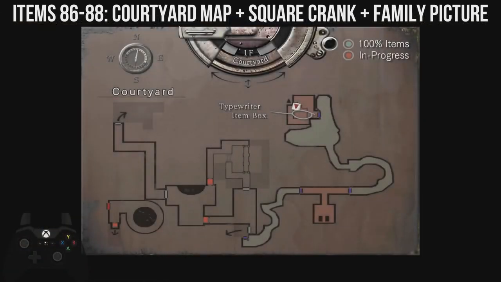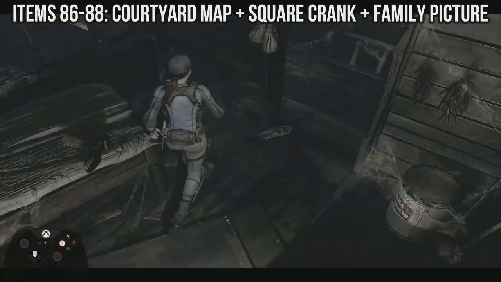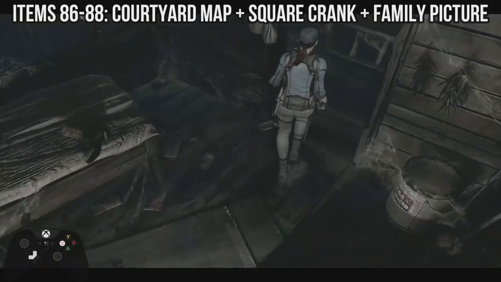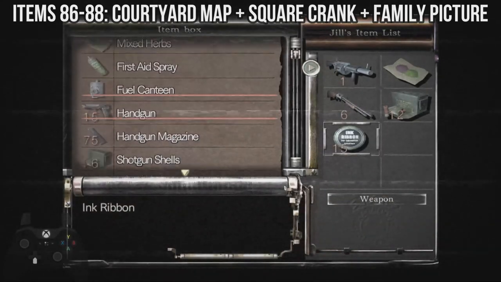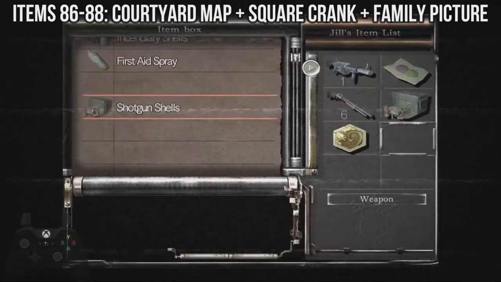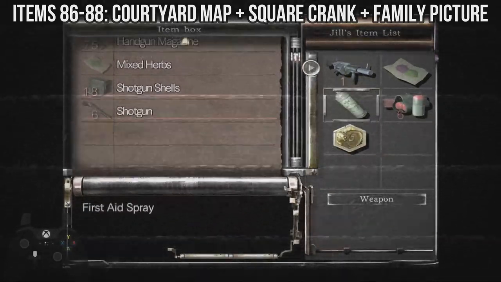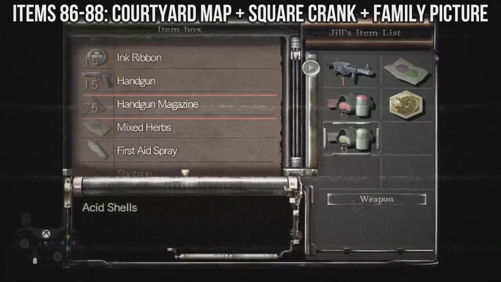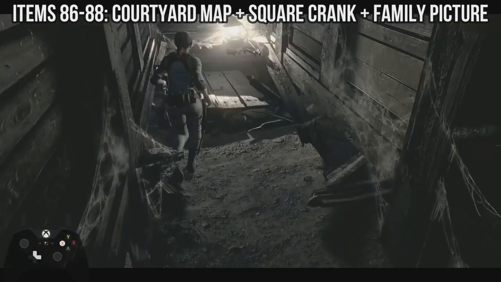We're going to get the courtyard map right here on the wall, a square crank, and there's going to be a family picture that is pretty well hidden on the desk. That's why Jill was looking around right there. I knew it was somewhere around there, but I was mashing the confirm button, if you can look at my controls, and I couldn't get it for some reason. So just make sure you know it's there, and you're going to see me actually grab it on the way out after I get the square crank. Now, I don't examine the crank or the keys, but if you examine them yourself, then you will see what kind of keys and items they actually are.